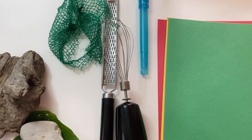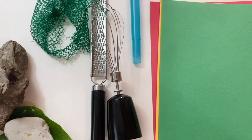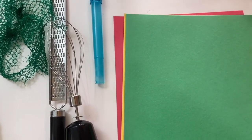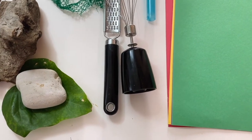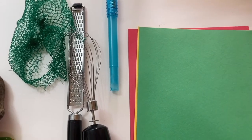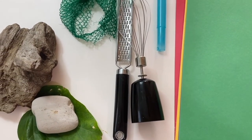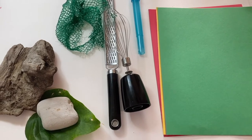So let's go ahead and begin. I have all of my materials laid out here: items from nature, my flashlight, different colored paper for my background, and my phone to take pictures. I also have objects collected from my home — a whisk, a grater, a mesh bag. You can also use wire or even yarn to make interesting shapes to cast shadows onto your items from nature. Let's turn off the lights and make it dark.